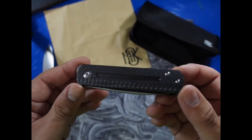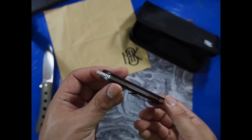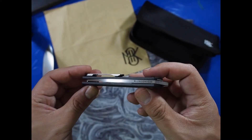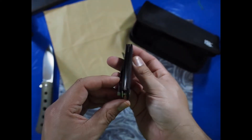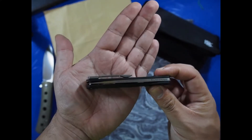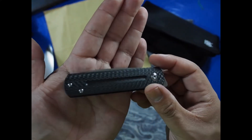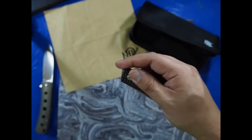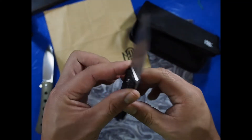Take a close-up look at that carbon fiber — super gorgeous, they did a really good job. This knife is made in China. Monterey Bay Knives has done a couple of collaborations with Ray Laconico, bringing his designs at a lower price point, and in order to do that they're using Chinese factories. They didn't name which factory in particular produced this knife, but the quality is pretty good on this one.